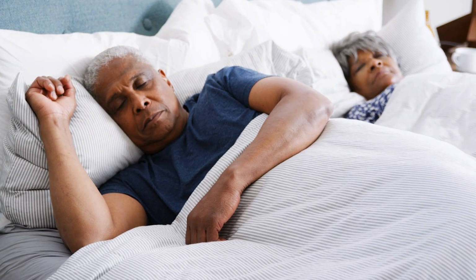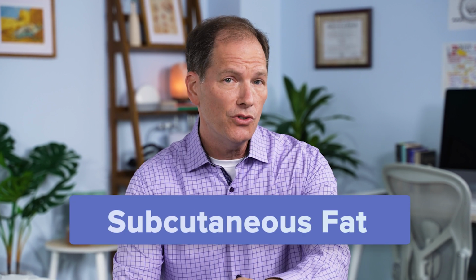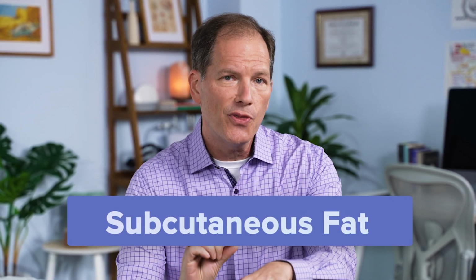Also, my favorite group of people, seniors, because I'm quickly becoming one. And here's the thing to note here is that as we get older, the fat underneath our skin called subcutaneous fat, it actually gets thinner and thinner and thinner. This is why when folks get older and they sit on hard chairs, it hurts for a while. Hybrid mattresses are great because it provides all that great support, but has that super good comfort layer because we kind of don't have it internally anymore. So it makes it a lot nicer for seniors.